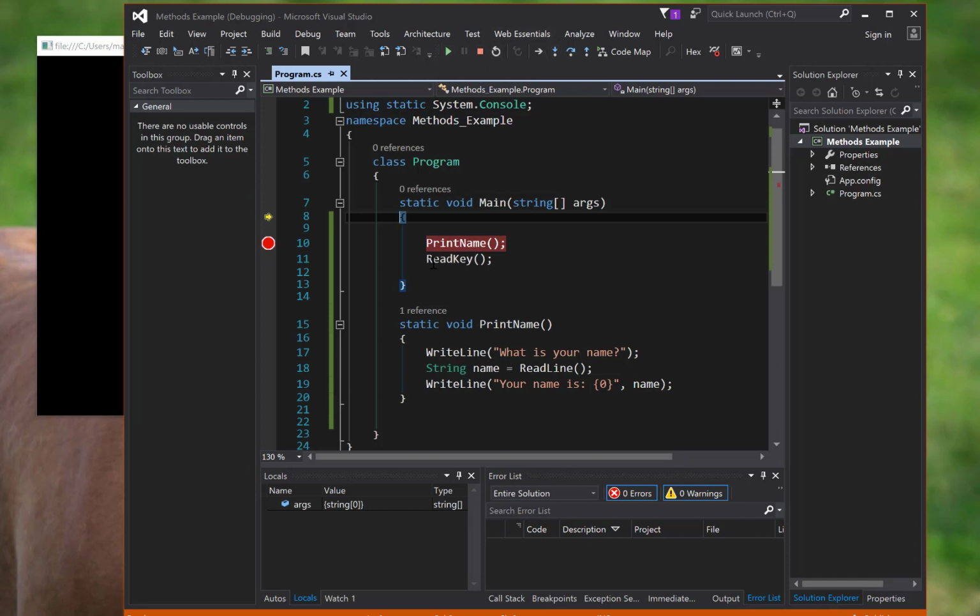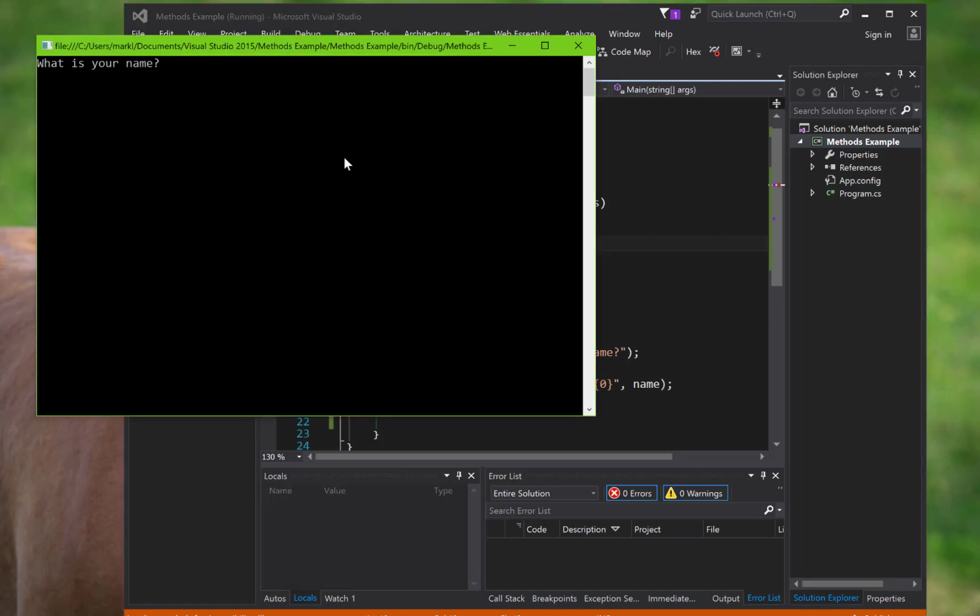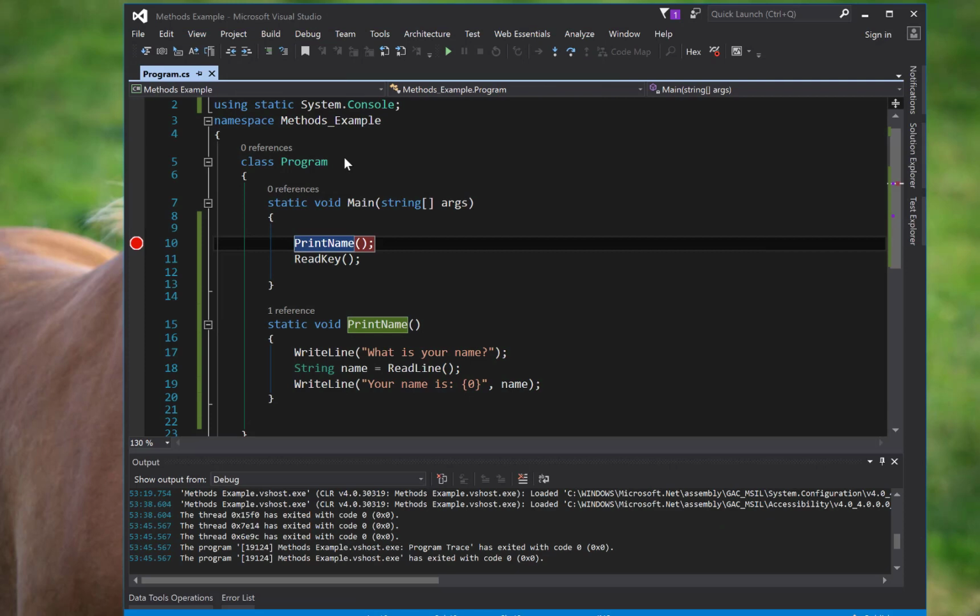And if I just want to completely stop and say, you know what, I'm done with this, I got the point, I can hit stop debugging and that'll just stop, or I can hit continue, which continues to the next breakpoint. If I don't have any breakpoints, then the code will just continue to run. So it looks like it did what it was supposed to and it exited.